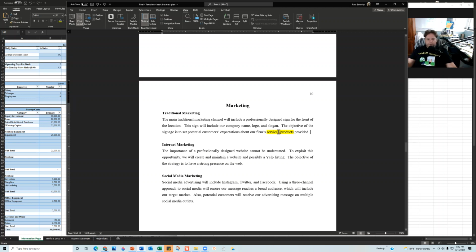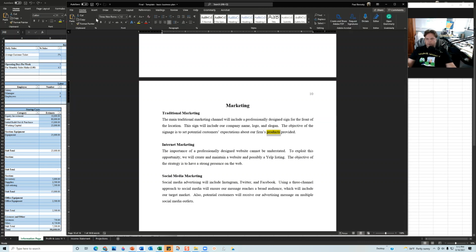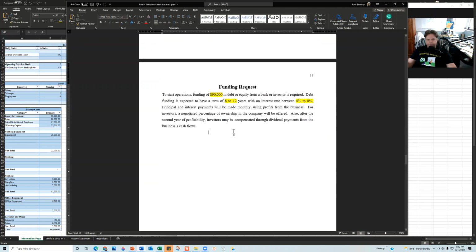And then you're going to either select products or services. And if it's products, then you're going to delete services. And then you're going to get rid of this highlighted yellow. You go to the home, and then you click on right here and type in no color. And there you go. Now the color is gone, and you're just free to add in more information, customize the marketing section as you see fit.